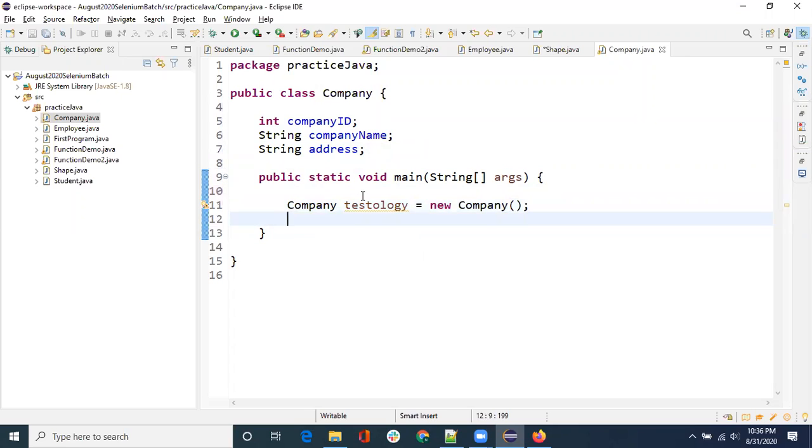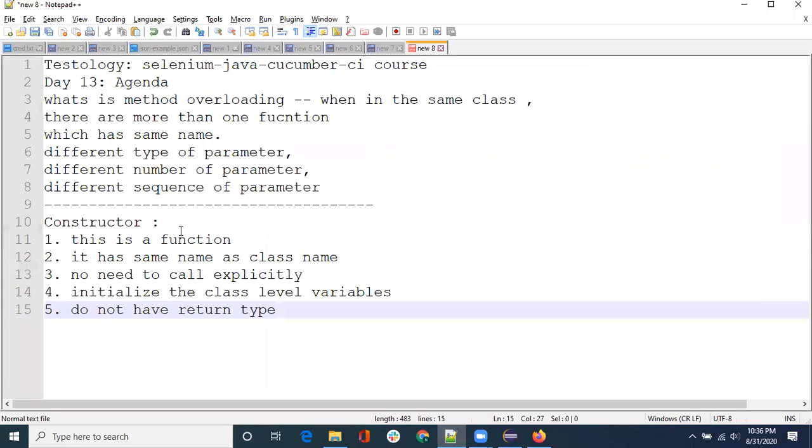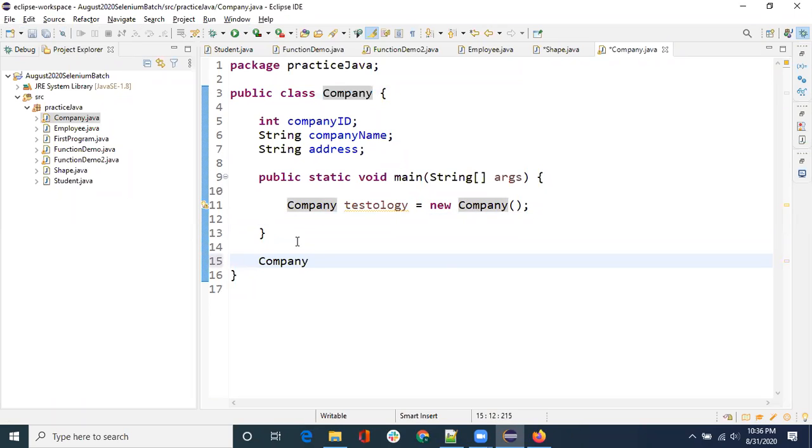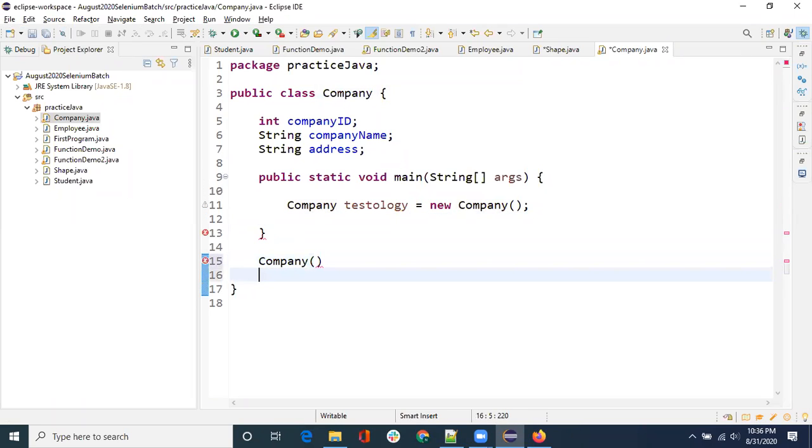Now, what is a constructor? As we said, a constructor is a function. It has the same name as the class name. Let's make it. So this is class Company, make a bracket. This will make a function.